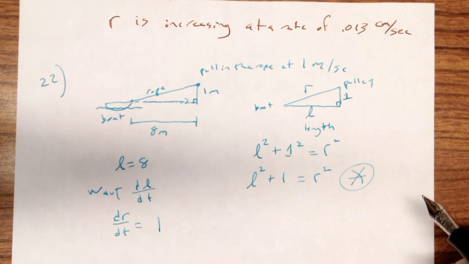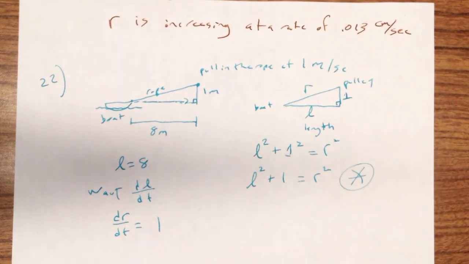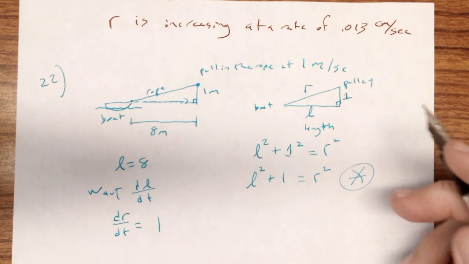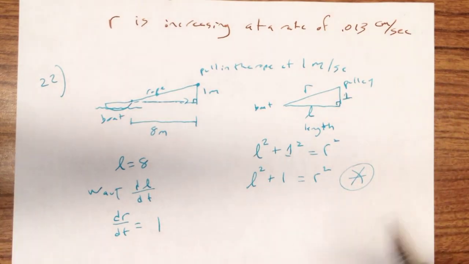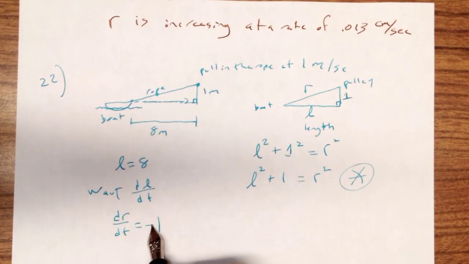Wait a second. I have a little sign convention here. Is the rope getting longer or shorter? The rope is getting shorter, so the amount of rope is getting smaller. I think the change in the rope should be negative. If you don't use a negative number here, you're just going to get a positive answer where I get a negative one. That's okay. With me so far? I was hoping at this point I would see nodding, but I'm alone in my office and you're not here. So I'll nod.